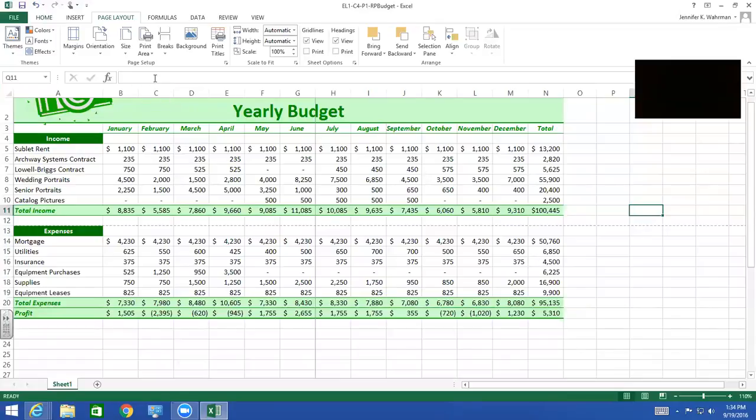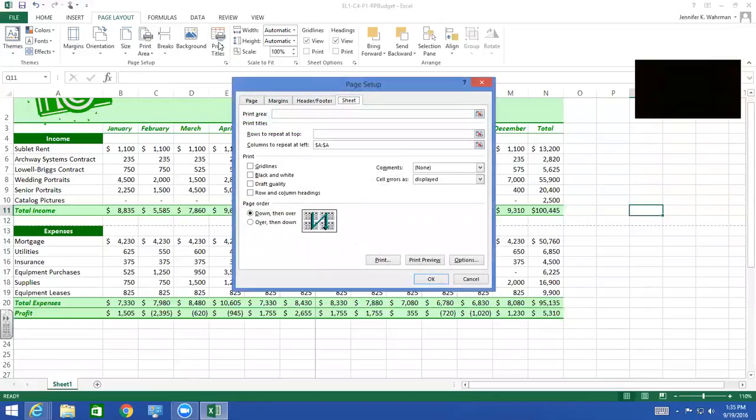We're going to go back to the Page Layout tab, Page Setup Gallery, Print Titles. They want us to delete this columns to repeat at left. See how it changed?